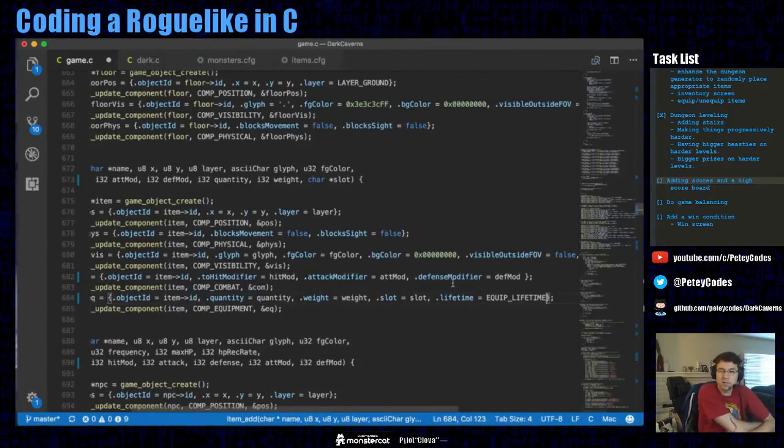VS Code is a good code editor to use with C. I find it works pretty well. For a while I was using Sublime Text, which is also great. For editors, I typically work on Windows and Mac, so I want an editor that will work cross-platform, and both Sublime Text and VS Code do that.